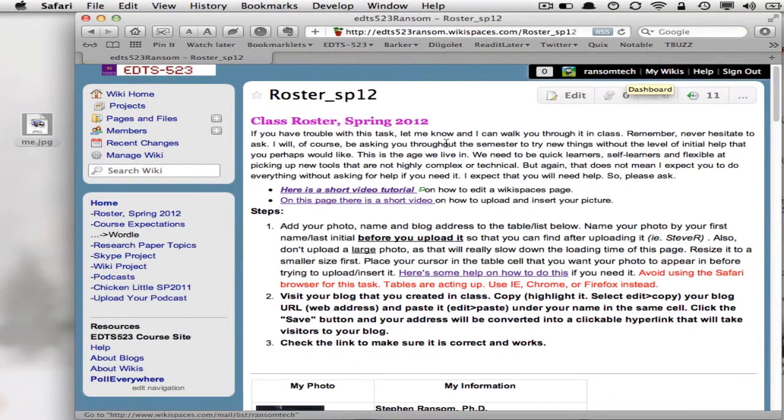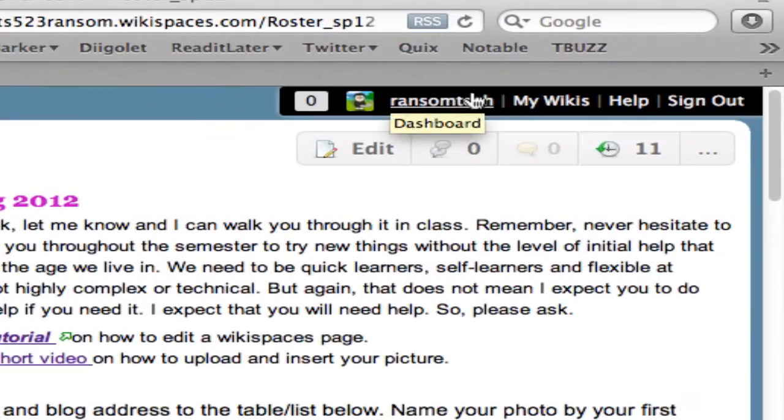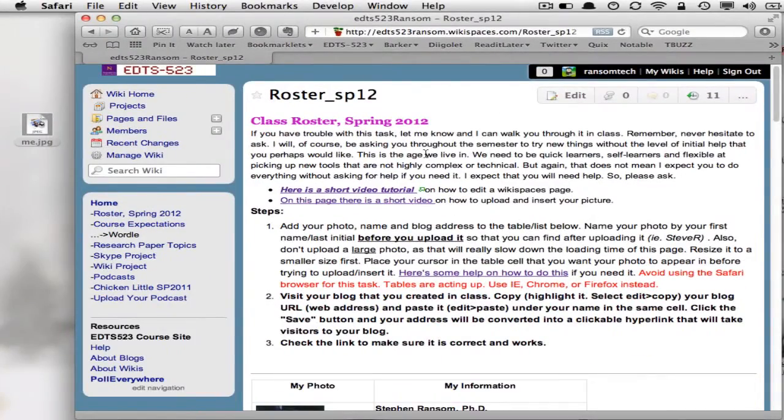Notice that I'm logged in, and I know this when I scroll over here. It shows whatever name I used to sign up, and it doesn't say sign in, it says sign out. It also shows me that I am allowed to edit this page. And notice in a prior step, you had to first join the wiki, and you had to wait for me to approve your membership before you could proceed to being able to edit any page here on the wiki.